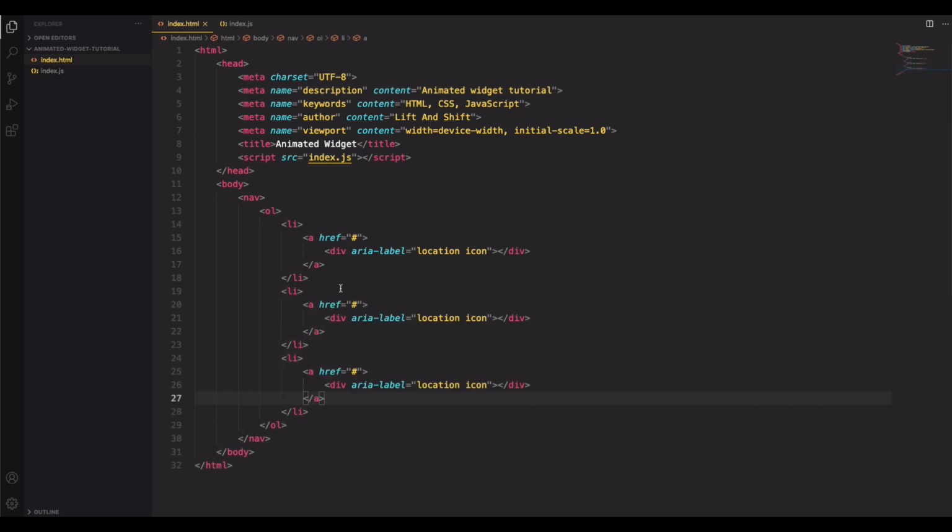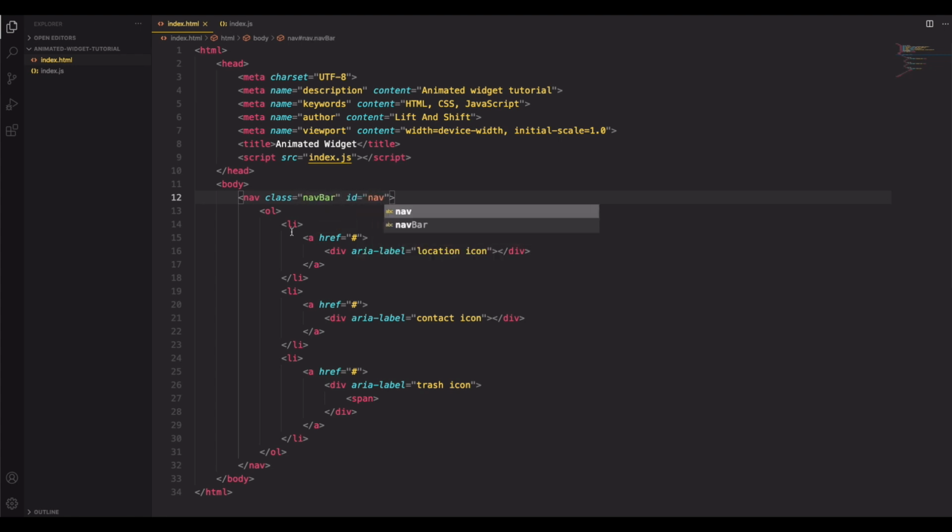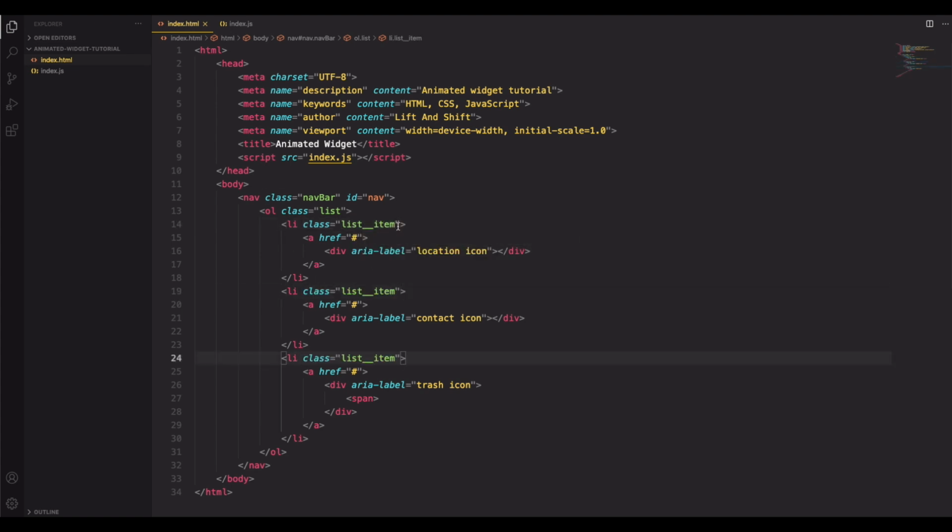However, for the icons I can't use SVG, because it's really hard to animate SVG for this kind of animation. So I decided to make all the icons using div tags with pseudo elements. Now I'm adding some classes for CSS, and then I'm going to style each one of the icons. This is a really straightforward stage.